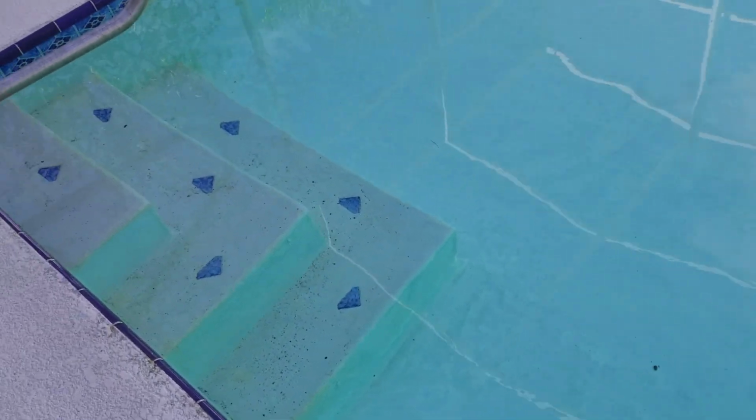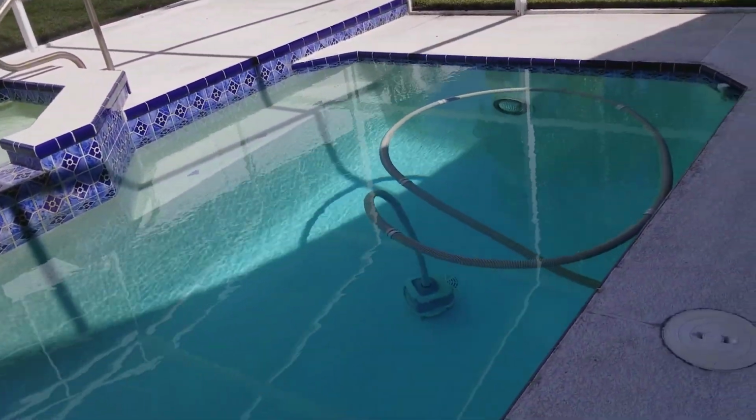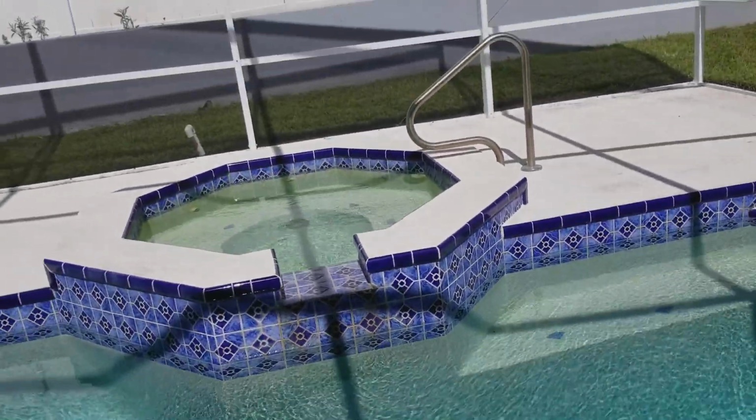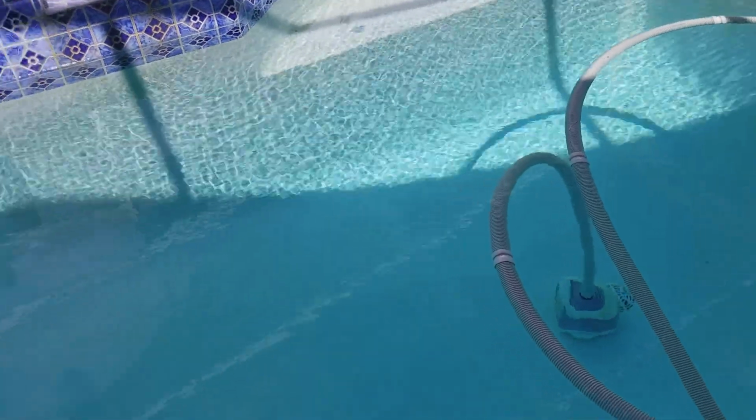The pool, this is definitely a concrete pool. I'm not sure whether it's saltwater or not, but there's a company that will change it to a saltwater pool for free as long as you use their service. So either way, you can do it. But these pools, these surfaces, they do have a life to them before they have to be resurfaced or remarcited. I'm guessing this one is going to need it soon.